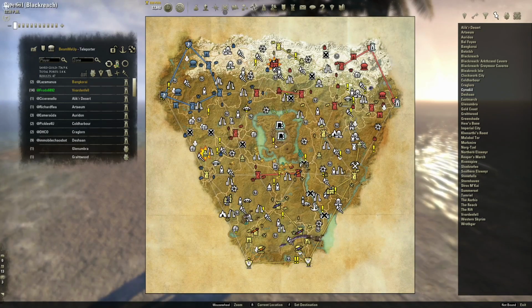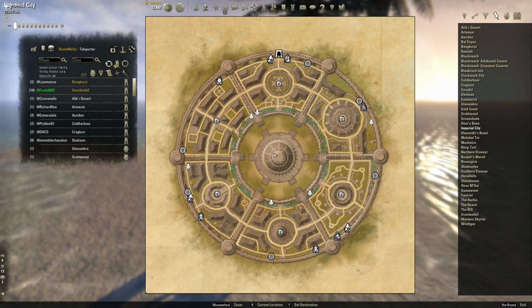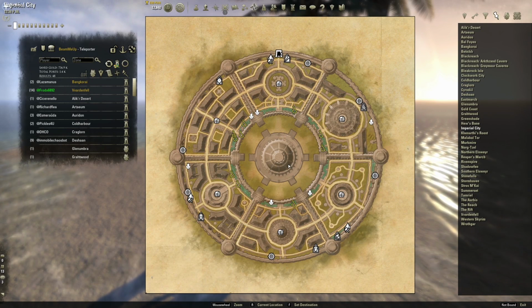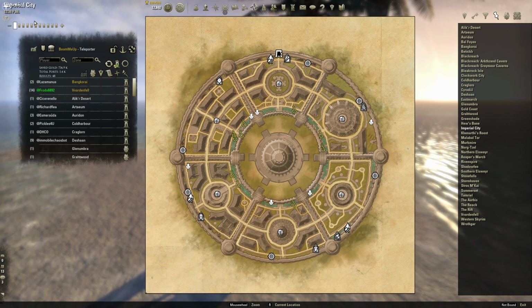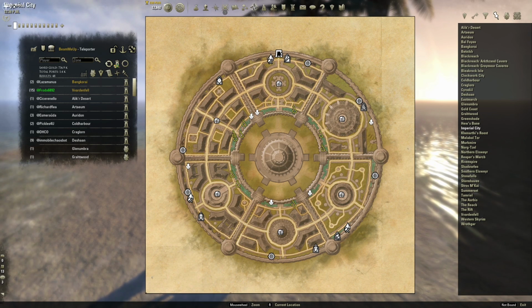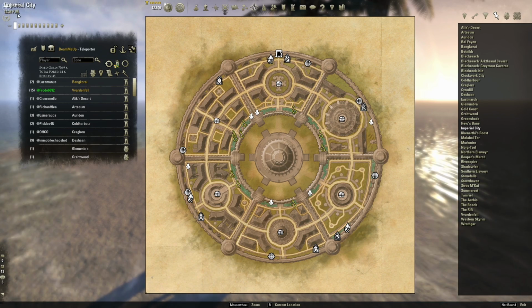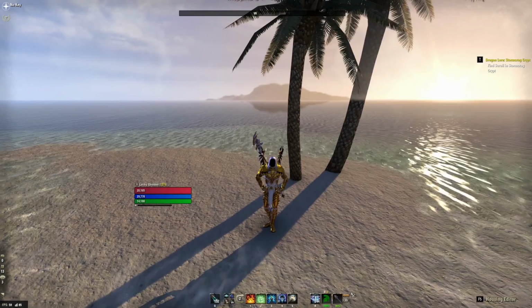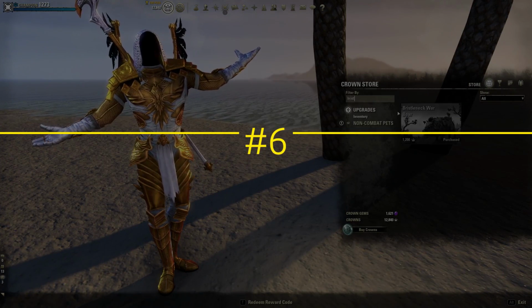However, if you go to Cyrodiil and you PvP, or you go to Imperial City and you PvP, and you want to PvP with a friend, it's very important that you're both in the same alliance. Otherwise, you'll be on opposing sides and you'll be forced to fight against one another instead of with one another. The Any Race, Any Alliance bundle goes for 2,000 crowns when it's not on sale and is especially useful to you PvPers out there.